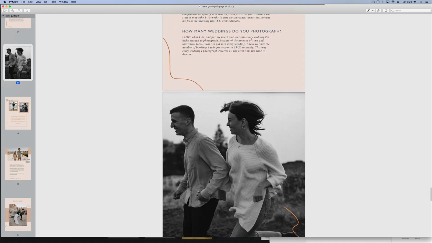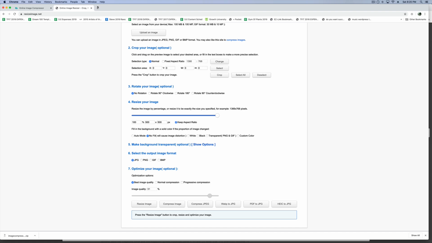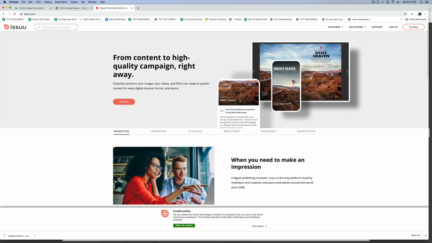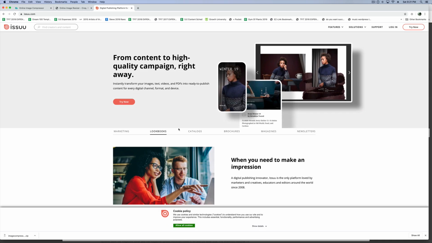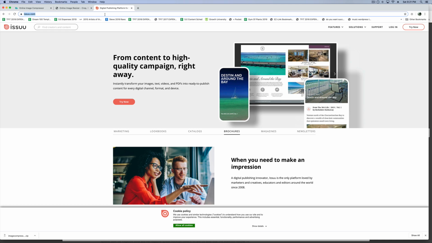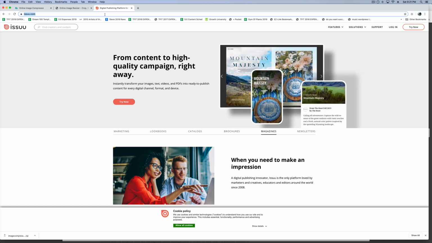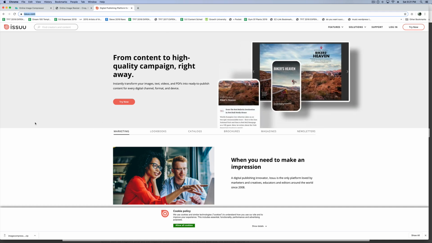There's not much you can do about it unless you're using a program online like issue.com. So you can look into that if you want to set up an account there. You can actually upload your magazines and then it will display them in more of a magazine format. So you can use that, or you can just send your clients a PDF. Personally, I use the PDF. I find that works great for me. And the way that I like to do that is I'll upload it to Google Drive, and then that way I don't have to upload it every single time I do an email. I simply attach it via Google Drive, and it's just a quick link. They take that link and get sent to the PDF document.